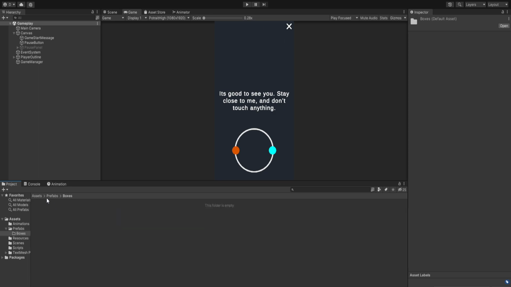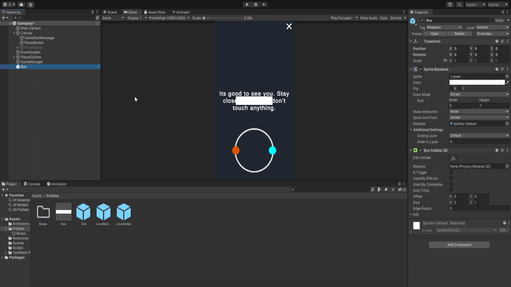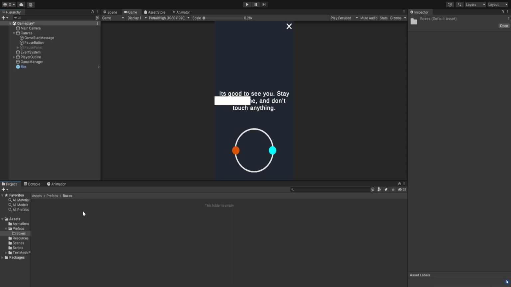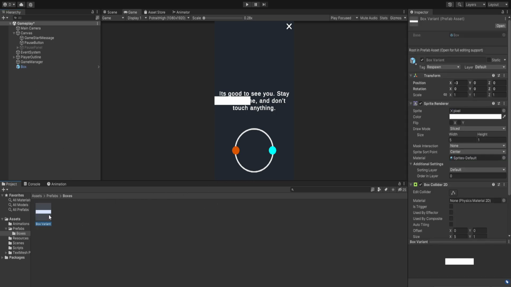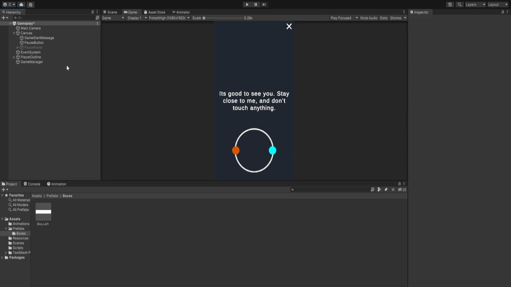And here what we'll do is let's first add our default box to the scene, and it's just going to be positioned at -3, and we'll save it as a new prefab. So it's going to be a prefab variant, and we'll rename it as box/left, and let's delete it.